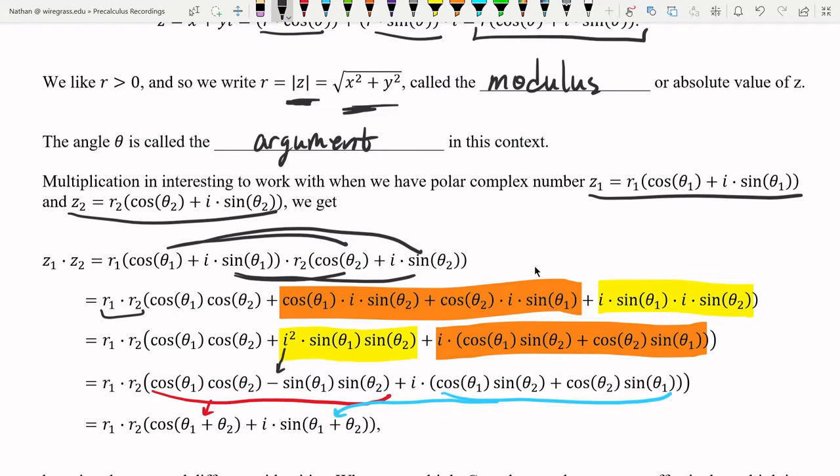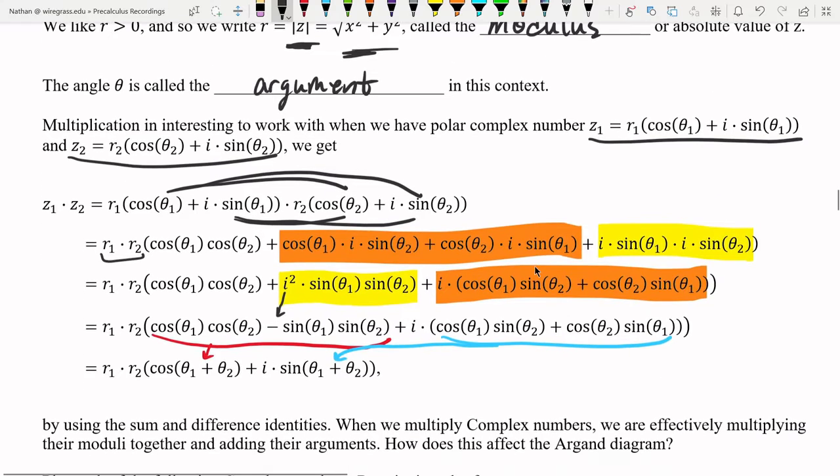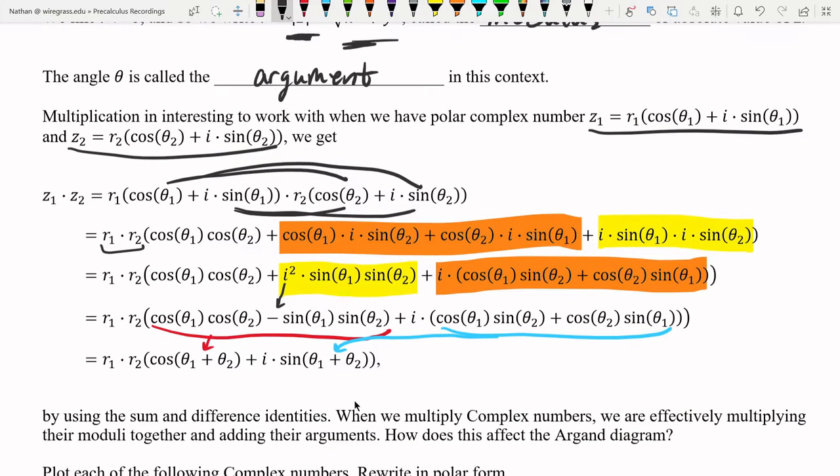That's one of the trig identities that we've looked at. And so really what we get is that when two complex numbers multiply, their distance from the origin multiply, and the angles that they have add together. So it's really going to be you either lengthen the radius or shrink it if r is less than 1. You do that portion of it, and then you rotate it further by the angle that you are adding on. So it's very interesting that the multiplication of complex numbers goes to addition of the angles.